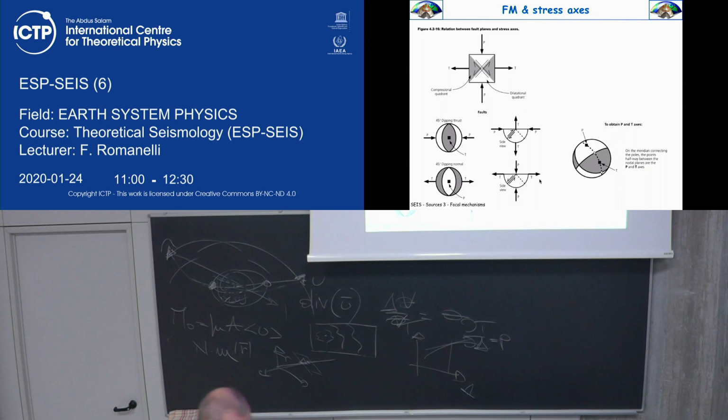Remember one thing, please: the information that we're getting here is telling us something about the state of stress at the moment of the earthquake. So we see this, we say, oh, it's a thrust, so we are in a compressional regime. It's a normal, oh, extensional regime. It's a strike slip, oh, we are in a place like California or around the ridges.